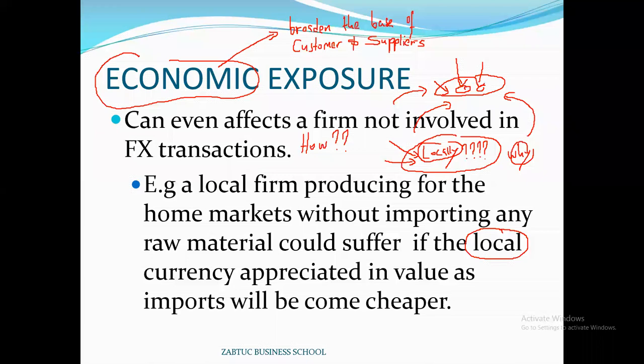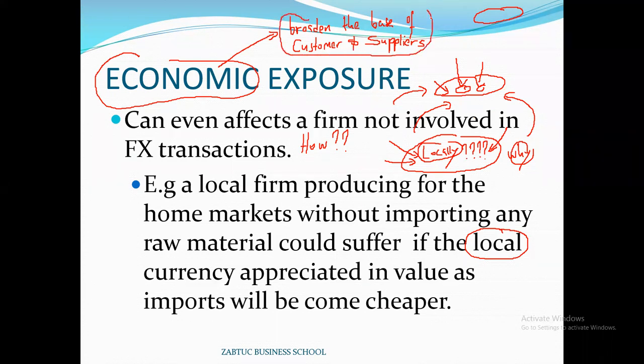That company in Japan will be told that what they must do is they must have a broad base of customers. Don't just have customers in Zambia, no. If their business was just in Zambia, then there'll be problems. So they must diversify or broaden the base of customers and supply. This company also will be told the same. Instead of just getting items locally, you must also have suppliers overseas. Import some items too. So that is one solution we can give.